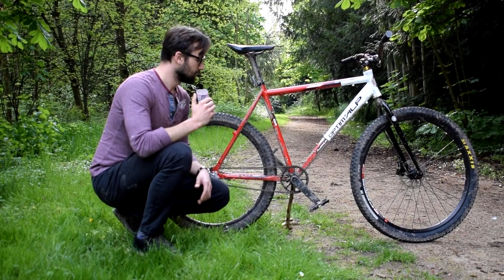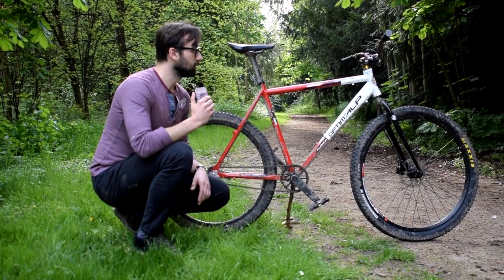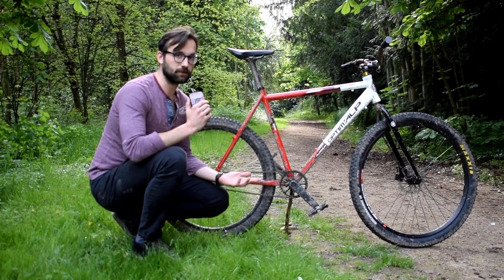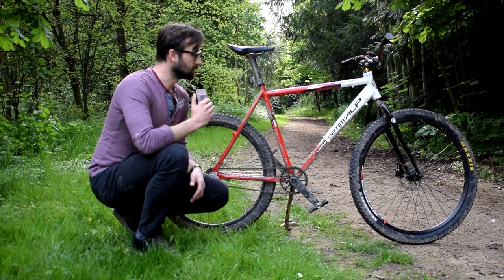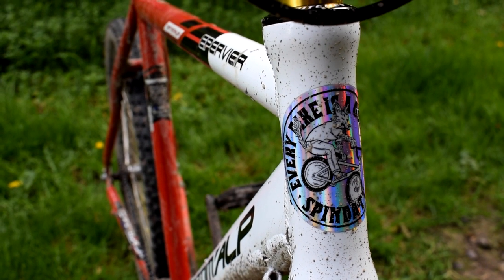This bike is very fun to ride. I guess you can do jumps with it, you can bar spin with it. Of course, in the video there's not too much of this because I got into mountain biking not that long ago, so I cannot do those things yet. Hopefully in the future I'll be able to showcase better moves, but for now I just had a quick chill ride in the forest. Enjoyed it, I hope you liked it too.